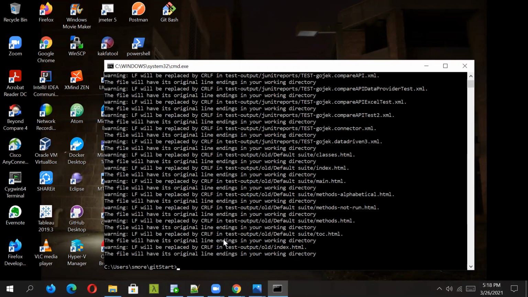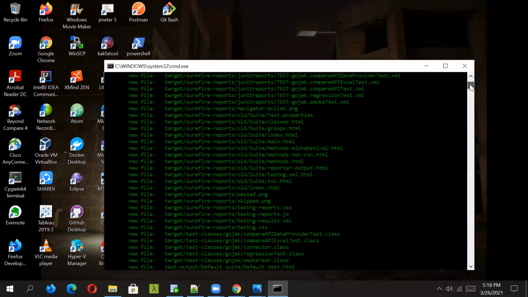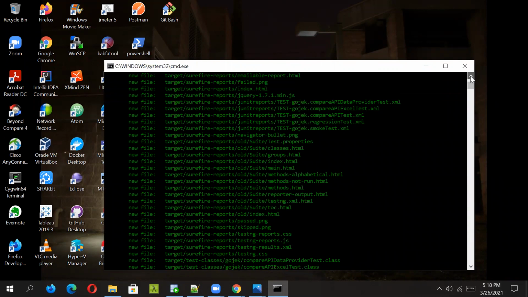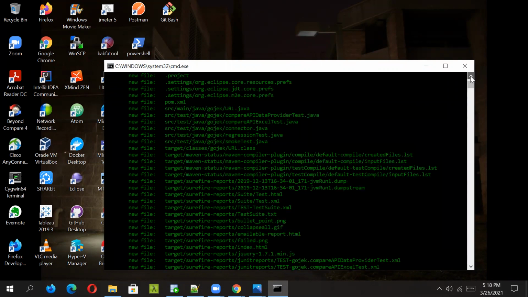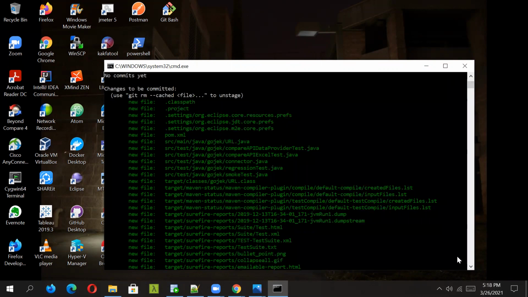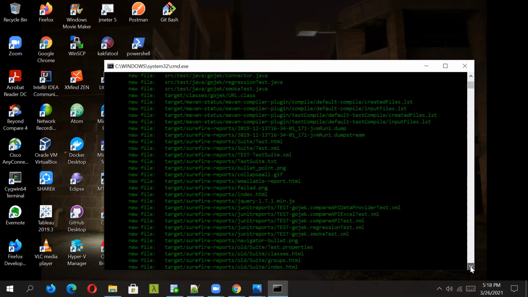Now if you want to check which files are there in the staging area, we just have to put this command, git status. If you can see, the files which are there in green are the files which are currently in our stash or staging area. So now the next stage is to push these staging files to the commit area, from where they will be picked up by GitHub and pushed.